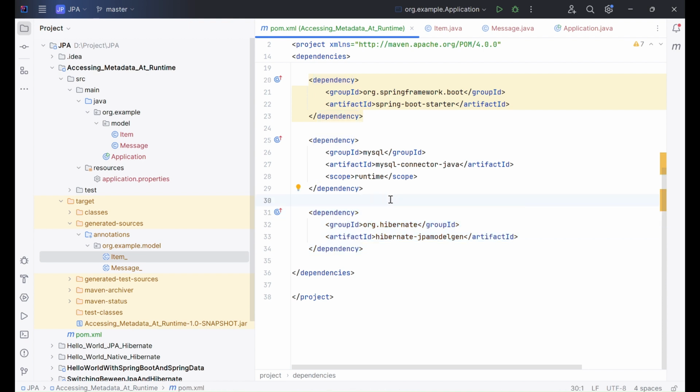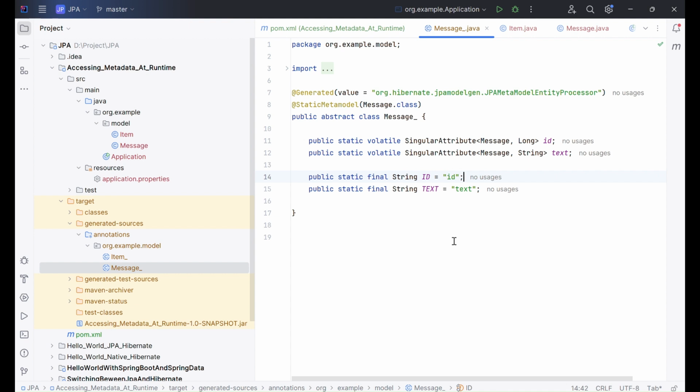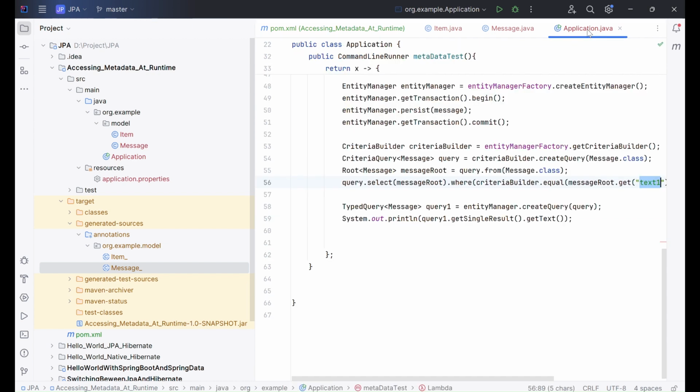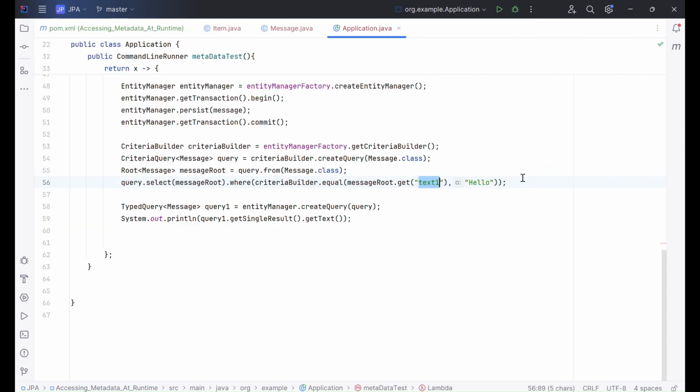If you go inside the file, you will see something like this. Here you see the attribute names are there, but the types of the attributes are different, though the names are the same. The advantage of using the static way of accessing the metadata, I will show it here. What we saw is that if we make any mistake in the attribute name, we get an exception, and the problem is we don't have a compile time warning or error, because this is just a hard coded one. It cannot be resolved at compile time, it is resolved at runtime.